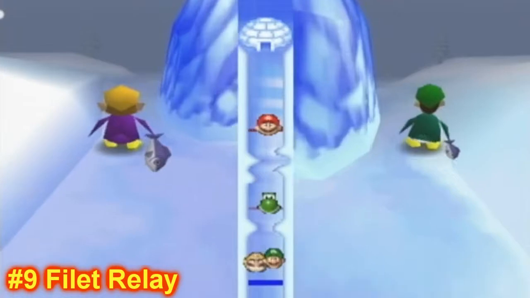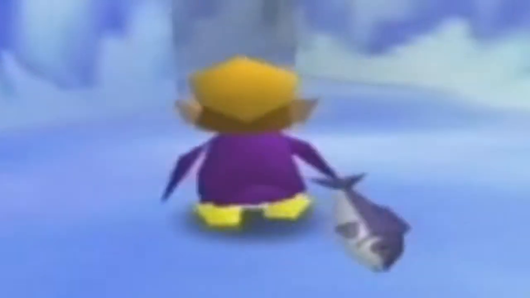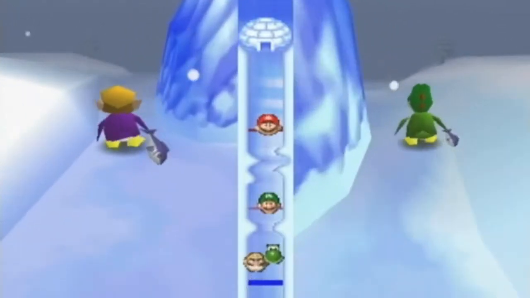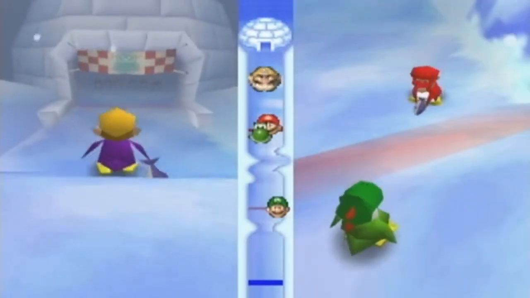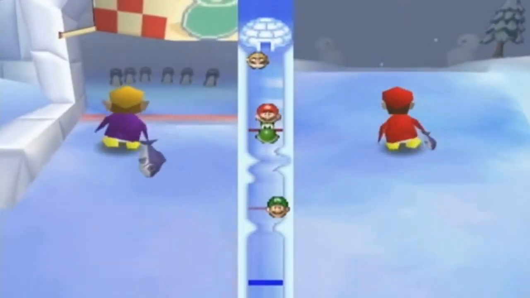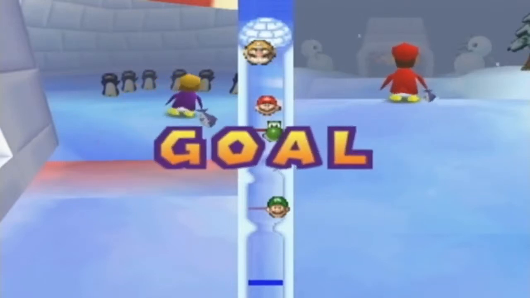Filet Relay, a minigame where you really... Gotta go fast. Gotta go... No! We already used that joke! Anyway, in this 1 vs 3 minigame, you have to deliver a fish to a group of hungry penguins. The team who reaches the penguins first wins.